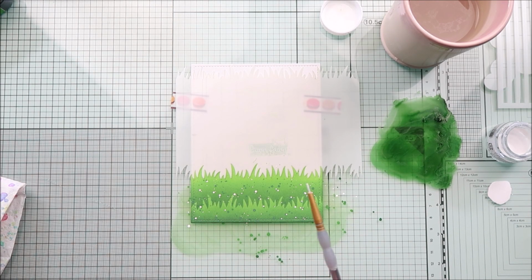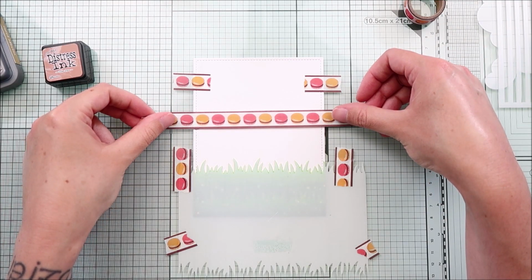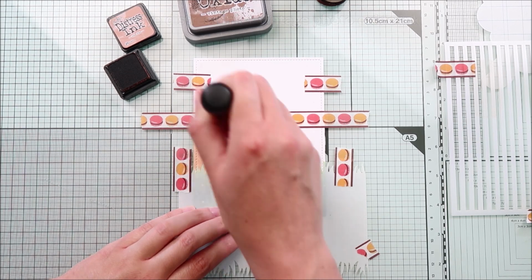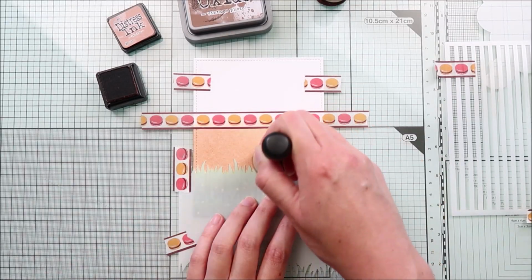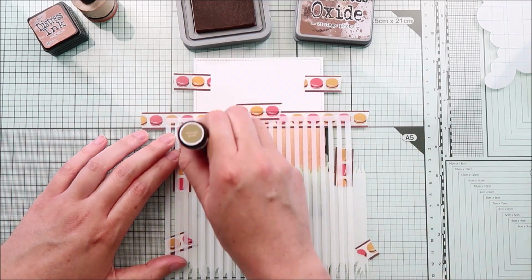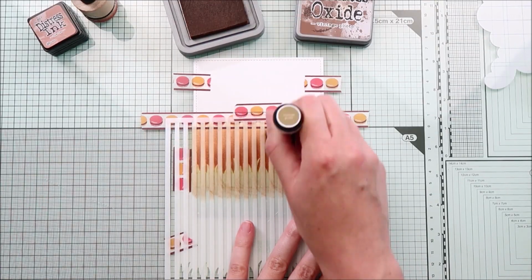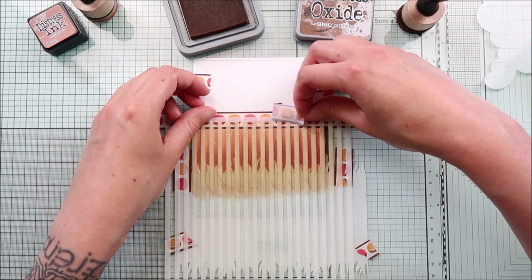Now we're going to make the wooden fence. And to do so, I covered the grass borders. And here I'm adding washi tape on the last pencil mark to mark the top of the fence. To make this wooden fence, I'm starting by applying Tea Dye Distress ink on the whole section. This will create a nice base. And now I'm going to add a wood plank effect using a skinny stripes stencil along with Vintage Photo Oxide ink. Once again, I'm covering the whole section with a little bit more ink on the bottom part.